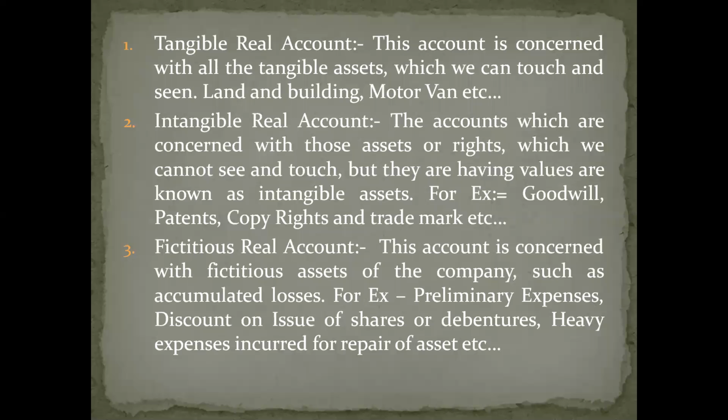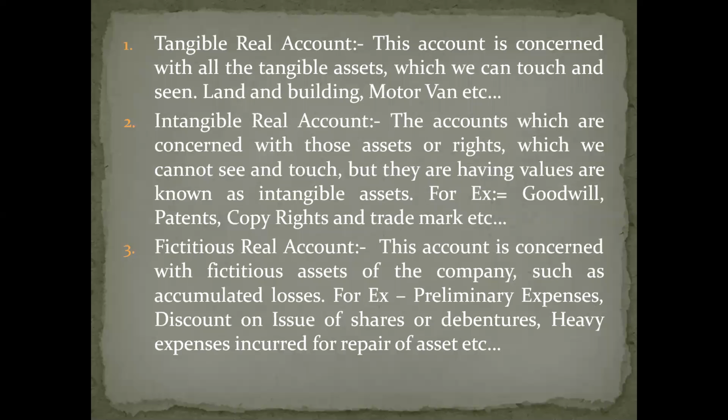So let us focus on fictitious real account. Before that, we'll see what is the meaning of fictitious assets. There will be certain heavy expenses which are going to generate income to business over a period of time. For example, registration fees: registration and renewal period will be 10 years. So whatever amount we spend for registration purpose will not be an expenditure of any particular accounting year. It will be related to all 10 years.